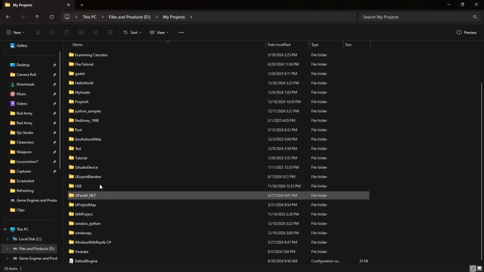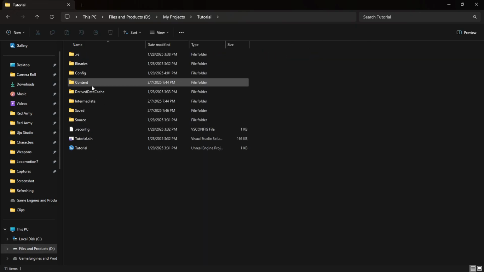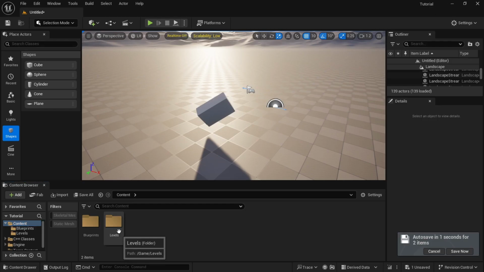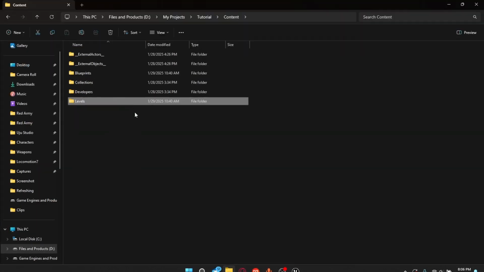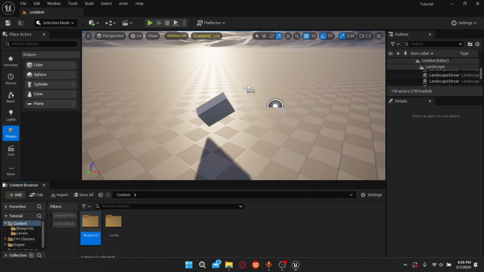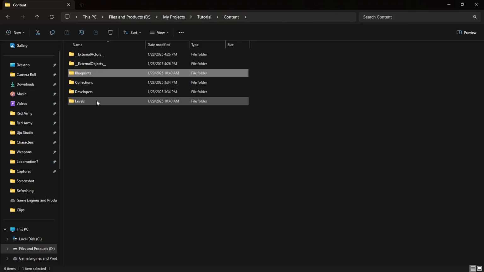If you go to the file explorer, you can see this content directory of your project. This contains everything. This levels folder you can see is visible here, and the blueprints folder is also visible here.